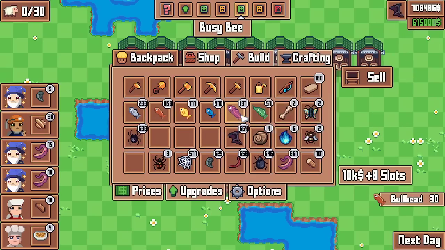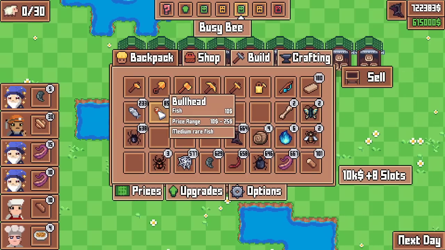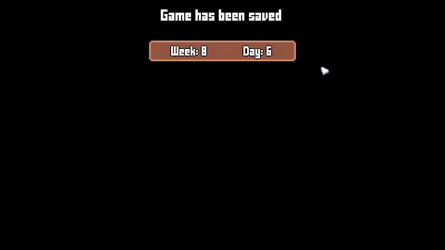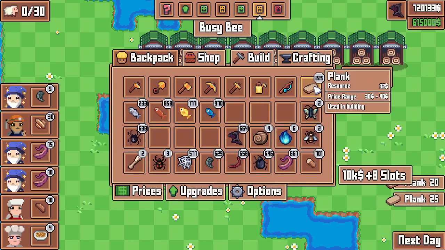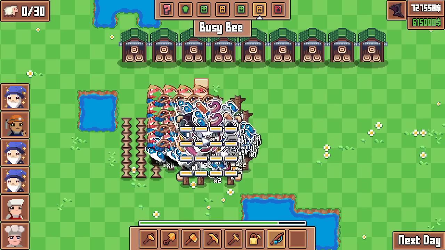Sardines, 8. Oh, that's really close. That's good. I mean, it's all close, so... Okay, this is the last one. Last one, last one. Oh, okay, well, that's that. That's fine. I think we actually still made money on that.